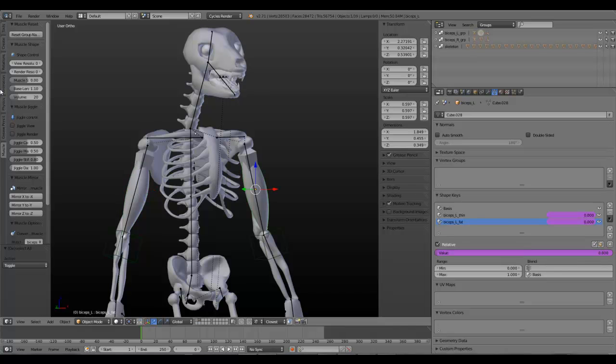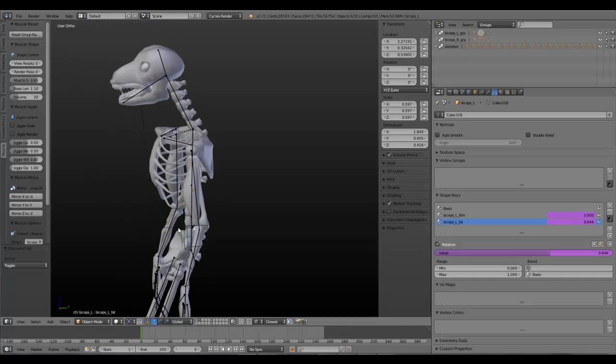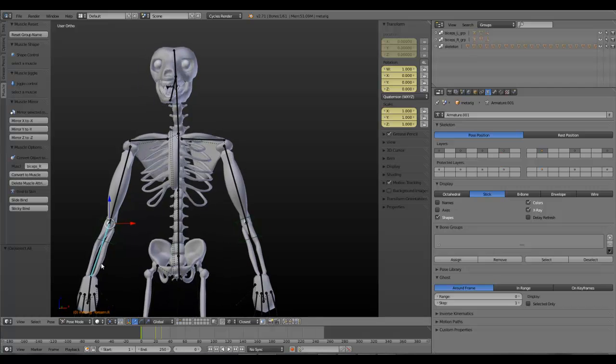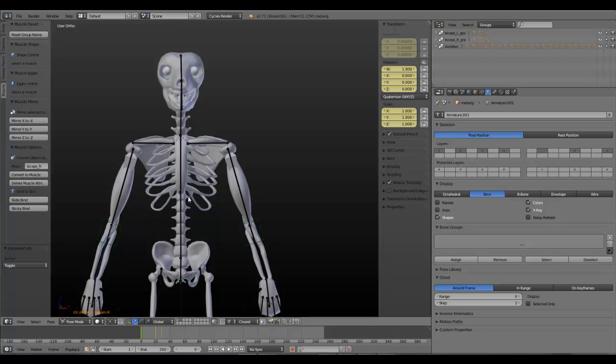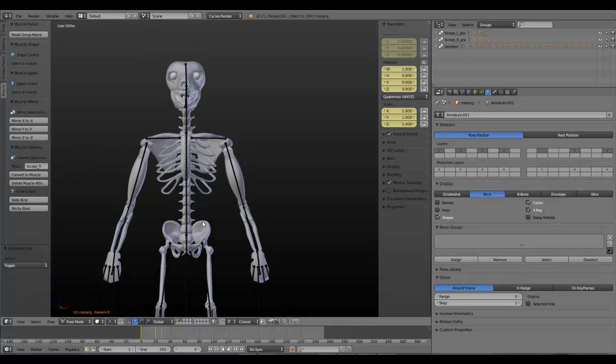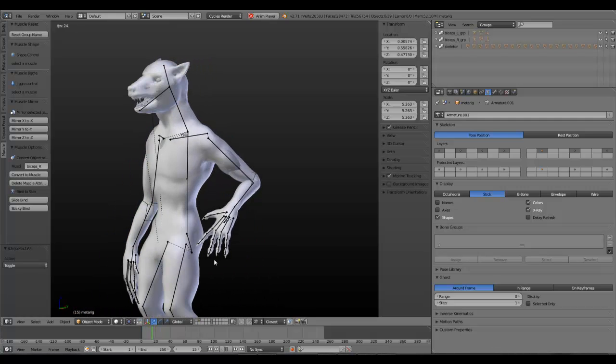If you want to compare these two, you can do this, of course, to get the same result, but I highly recommend you to not make these both completely mirrored, because in real life nothing is completely mirrored, only roughly. Okay, now let's see our skeleton. And if you play this back, you can see the muscle follows.